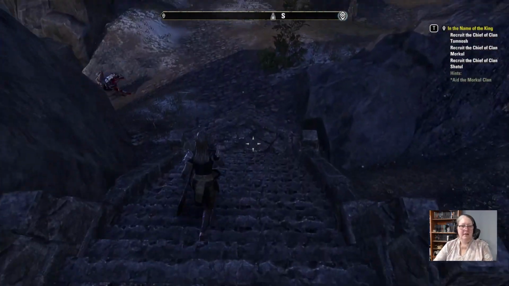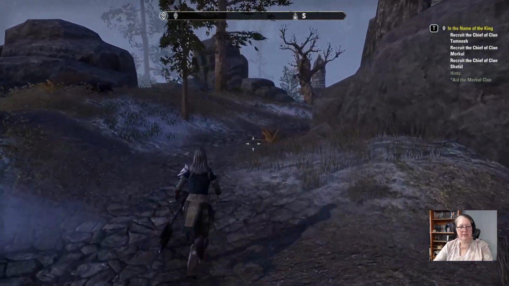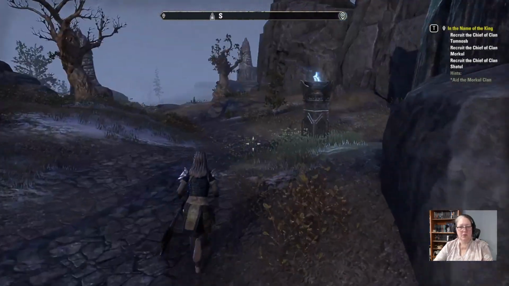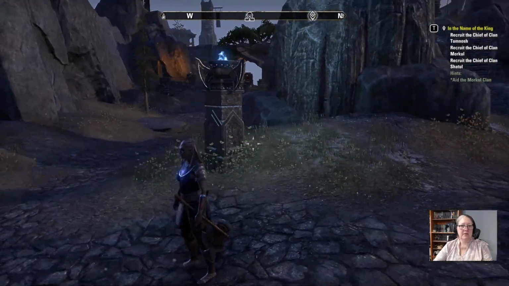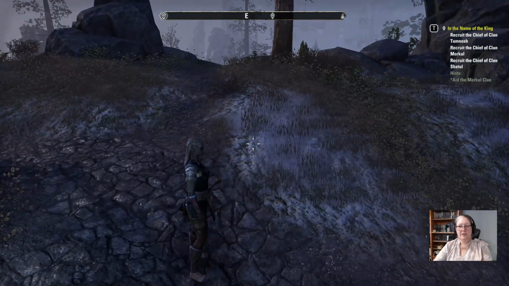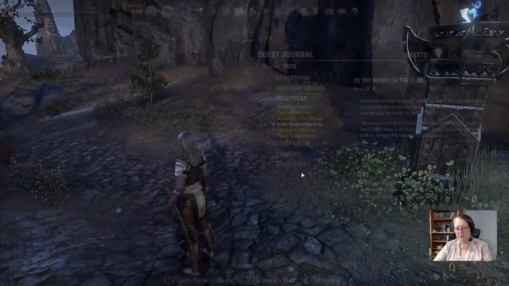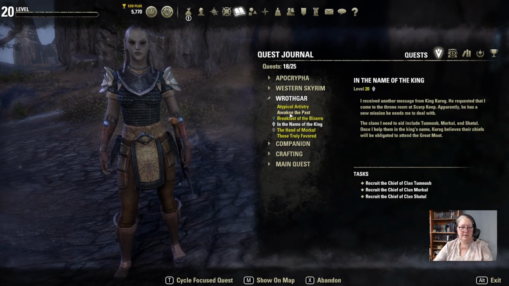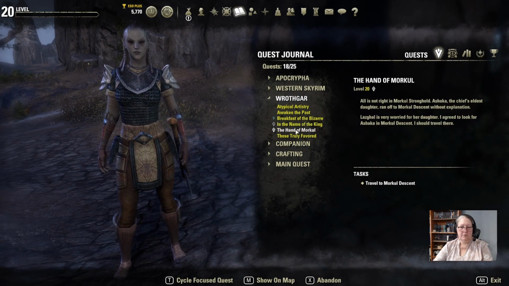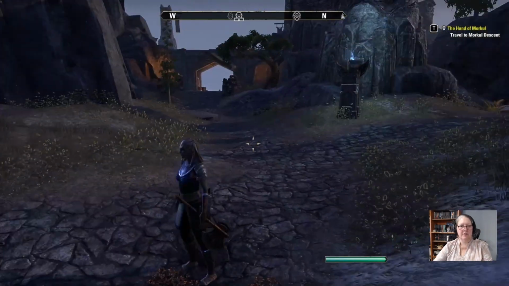Okay. So what I'm thinking is that the Morkul Clan sign is going to stay there until I've actually finished the quest. So let's just make sure we're running in the right direction. Of course we're not. Let me just go J. Quests. The Hand of Morkul. That's the quest we want to do in order to aid this clan.